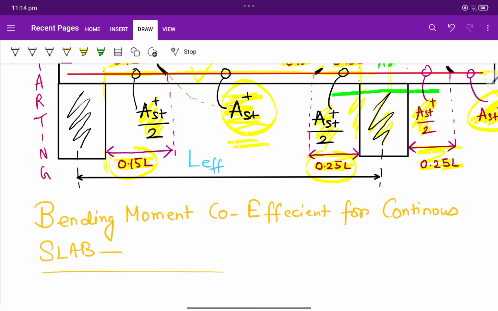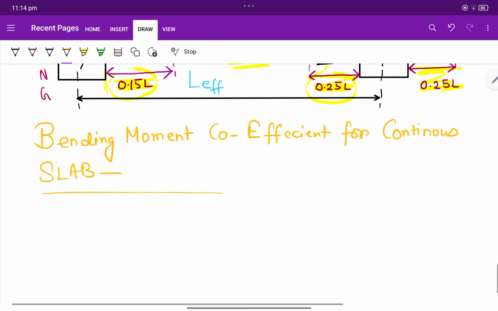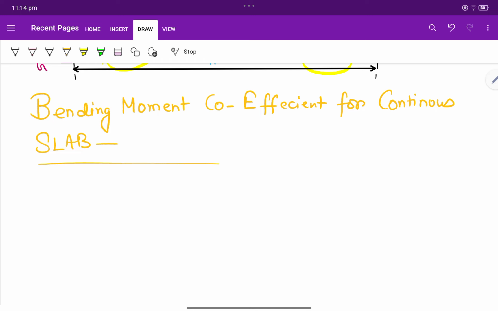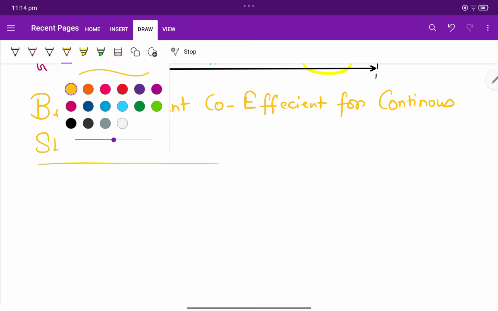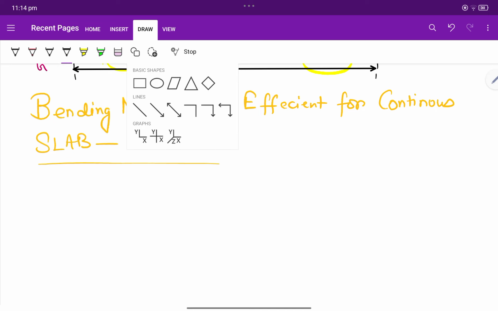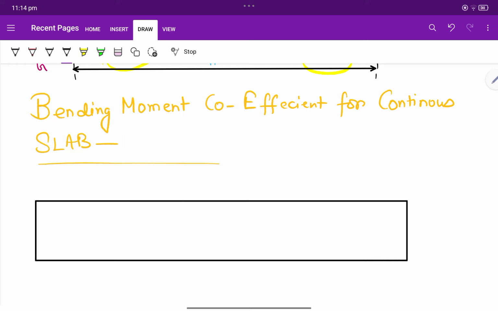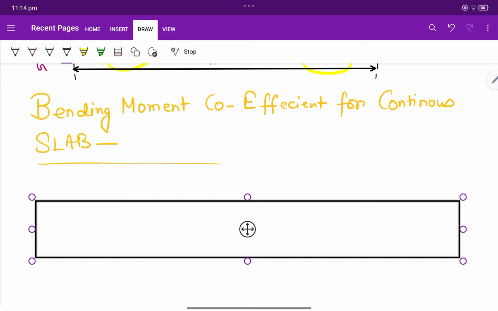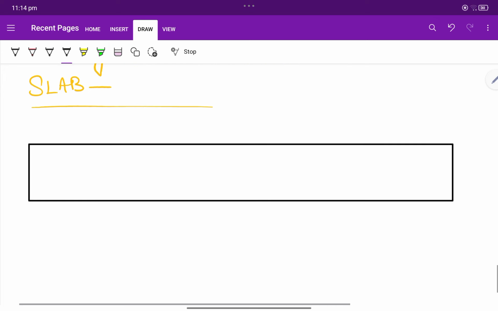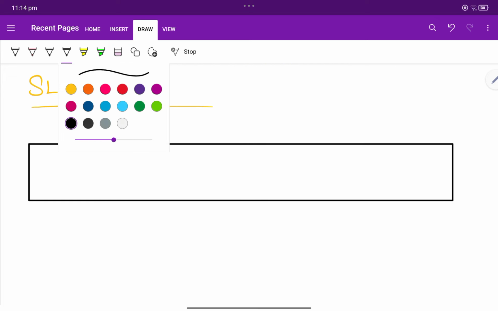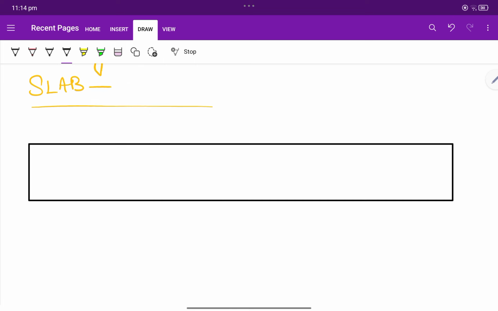Okay, so let's see. So see here, we'll just again draw a slab, a cross section of a slab. You can draw the supports.